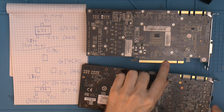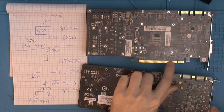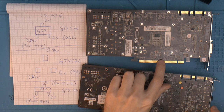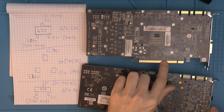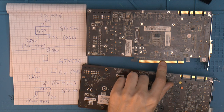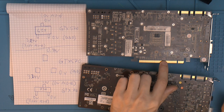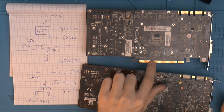I'm going to show you under the microscope later, but it's a row of SMD capacitors here too. I had another card, a GTX 295, with those missing. The funny thing was, the owner said it was working. I traded for it for something else, basically a free trade both ways. He said it was working, and the funny thing is, it did work in some other boards. But I noticed the board I wanted to use it in didn't work. So that was kind of odd.